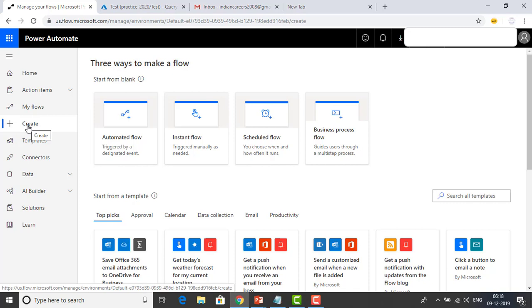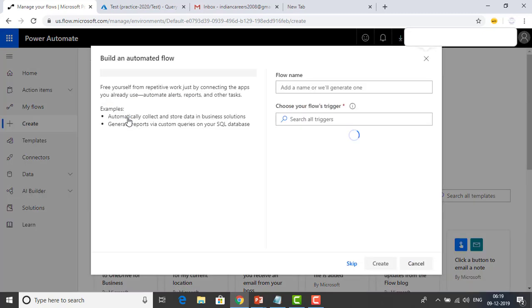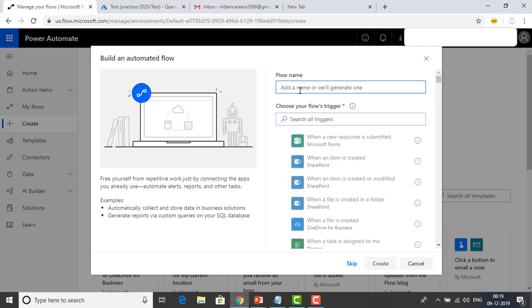Okay. Now I'm going to click on automated flow. I'm giving the flow name as ServiceNow to SQL, SQL to Outlook. Okay, ServiceNow to SQL, SQL to Outlook. But I'm not going to be using ServiceNow because I don't have anything to create from it. I'm just showing you an example over here. Please don't mind that.